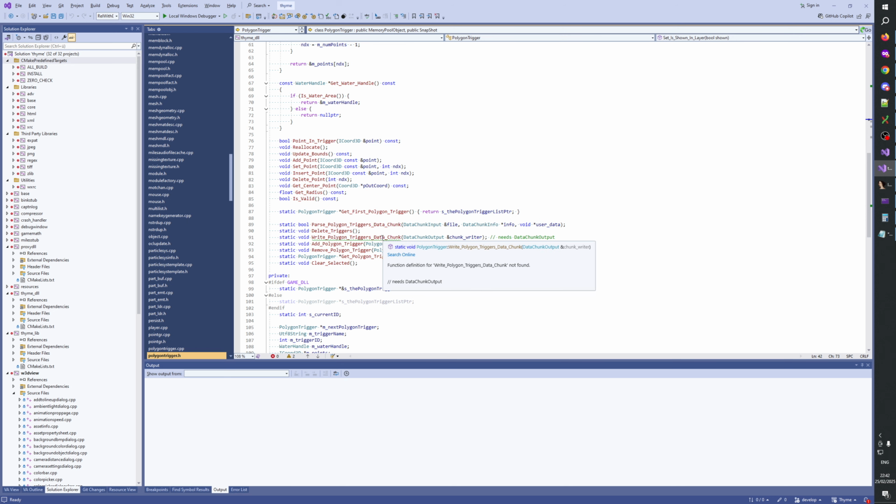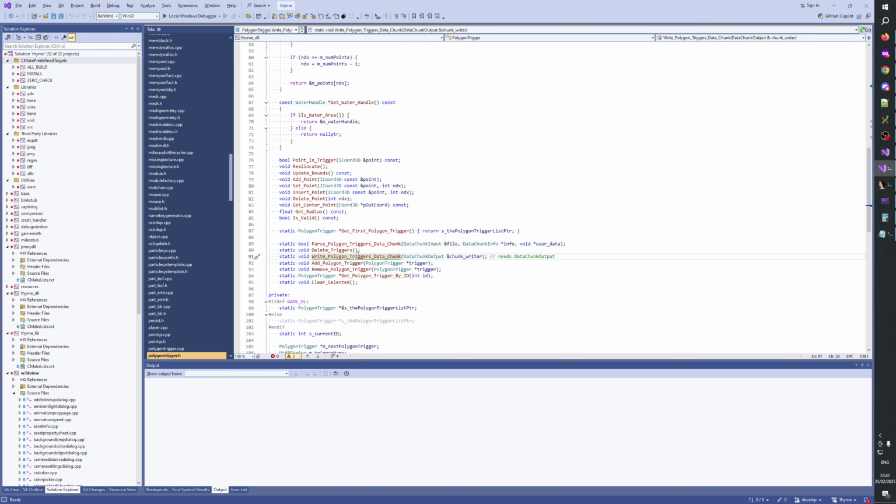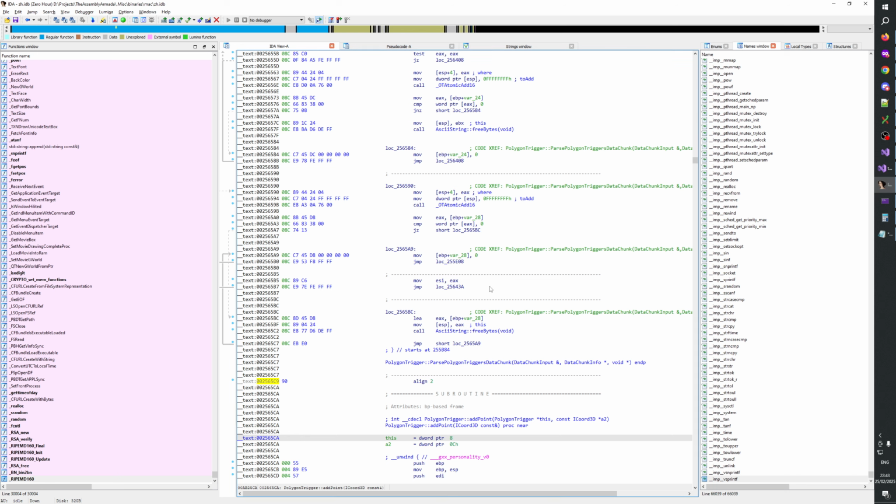Well, apart from this function, one function is missing here.